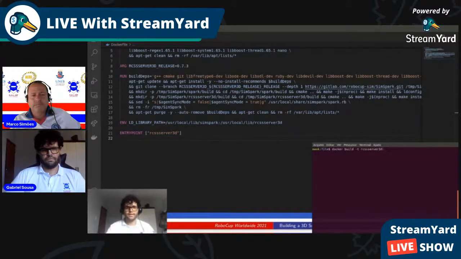If you don't write any tag here, it will automatically label it as latest. But since we're doing a tutorial, I'm gonna label it tutorial. And the final part is the address where the Docker file is. Since I'm already inside the folder that the Docker file is, I'm just gonna place a dot here. And let's do it.